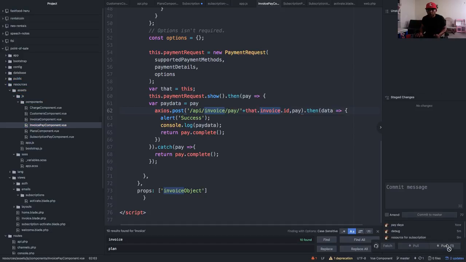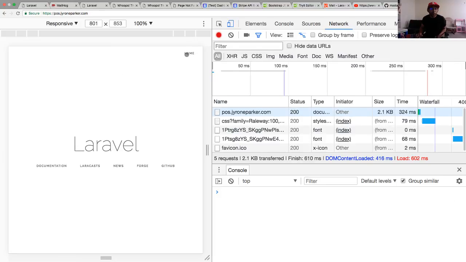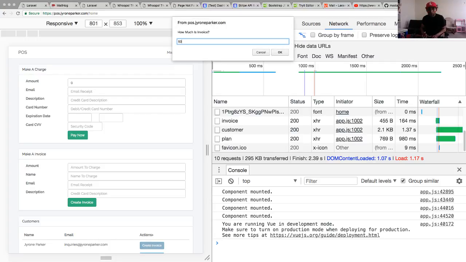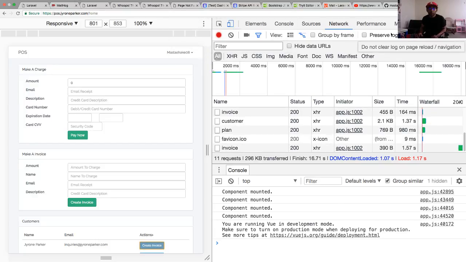I just want to look at something real quick. I want to look at how the data comes across during the invoice. Let's go back here. Invoice was sent.